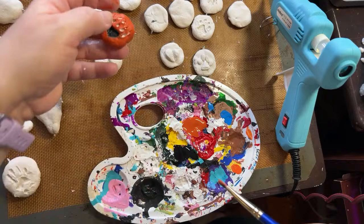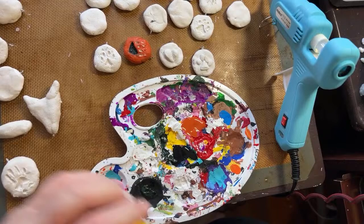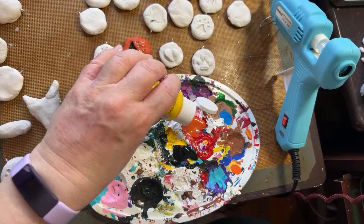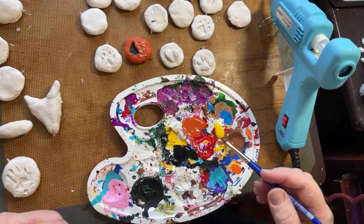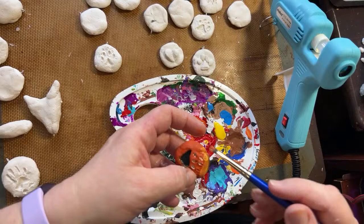Okay, so I gotta let that dry before I do the paw print. Let's throw a little yellow on that too, I think. So what I'm painting is pendants that I made. If you go back earlier in this stream, you can watch where I've sculpted some. I've got a fox face, a horse hoof print, a squirrel print, turtle shell, just kind of random stuff today. But these are the ones that I had dried, so I just wanted to get these painted.